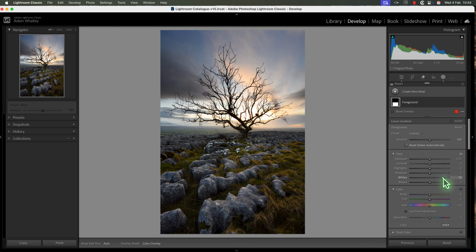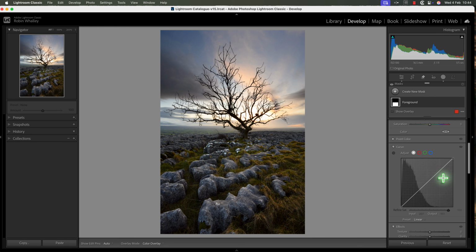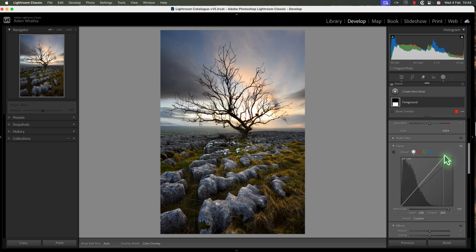It's important when you apply adjustments to understand the effect they're really having on the image. Sometimes a less obvious tool is much better than the one that everyone reaches for naturally. A good example of this is the tone curve. I'll just drag the white point end of the tone curve to the left. This also emphasises the highlights in the zone as well as opening the shadows slightly.